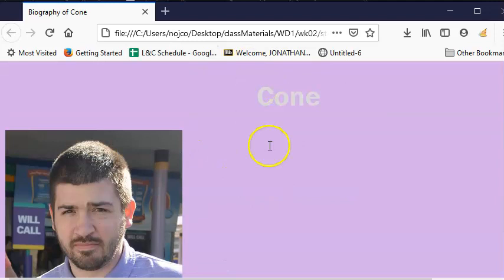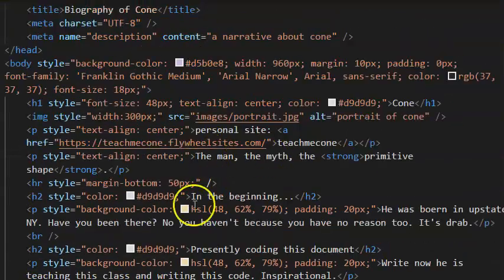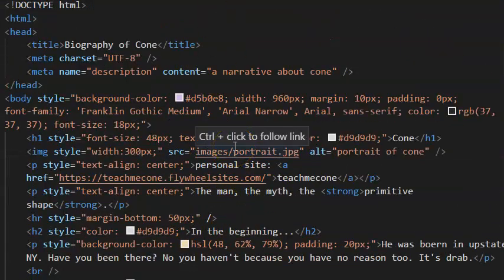Okay, so once you've done this and everything looks right, and there's nothing really weird, great. If there's anything weird, just look at your code, save it, fix it, go back. And if you're really stuck, just let me know, okay? But once you're happy, we'll close out of this.